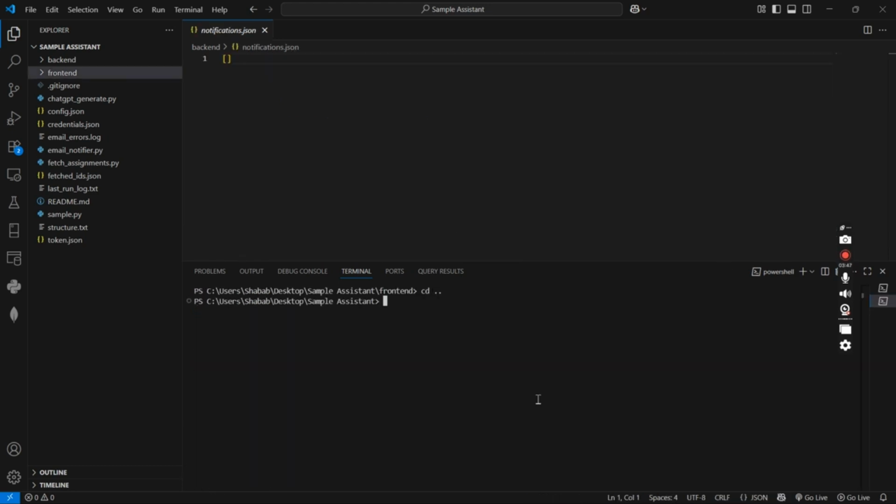To run the frontend, type cd frontend, then npm run dev. Follow this localhost link and here we go.